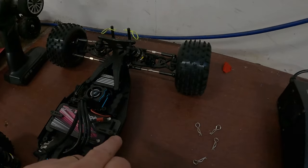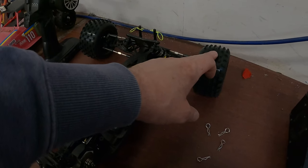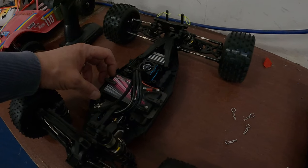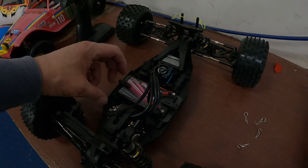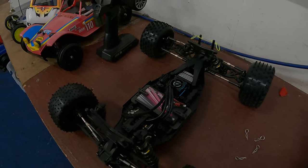And equally, I have this battery fully forward because at the start I thought it mightn't have so much grip, but it has a lot. So I'm going to move the battery further back more here now and see if that helps any. So bear with, I'll move the battery and see what we can do.